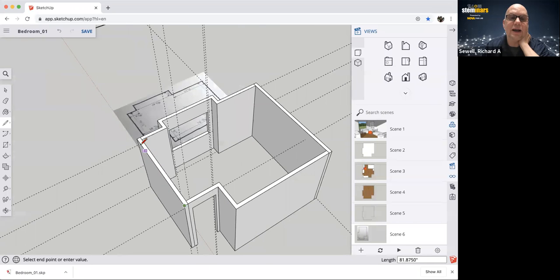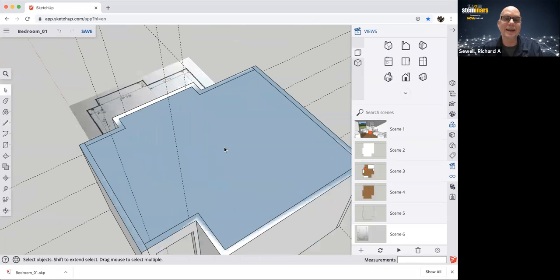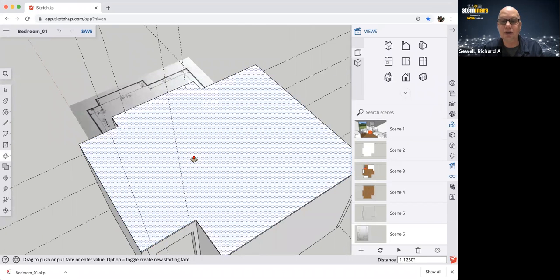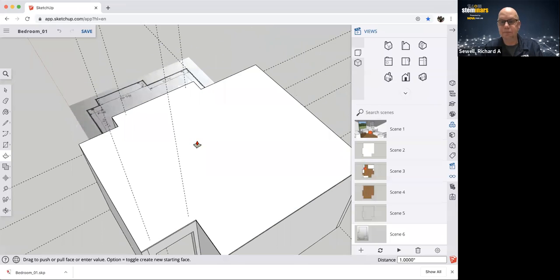Now, what's going to happen when I connect here? There we go. We now have a space. Now, again, this is paper thin. It isn't even thin. It doesn't really exist. It's just a plane right now. So we want to make it into a bit of a space, into a shape, into a form. So I'm going to take my push-pull tool. I'm just going to lift this whole ceiling up. Now, you can go as high as you want. I'm just going to go 1 inch.